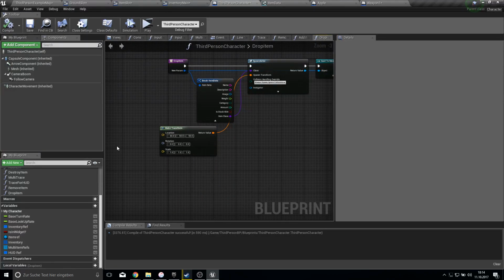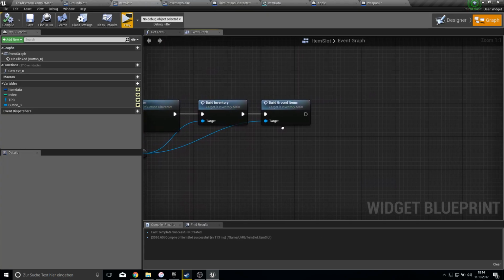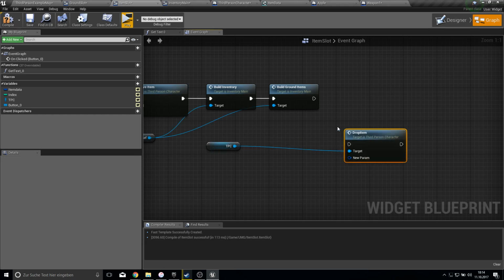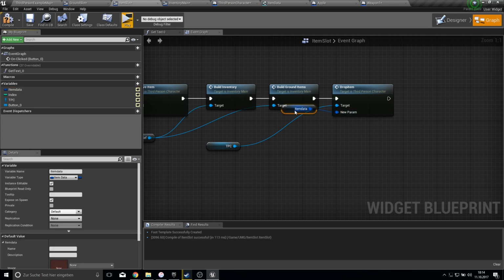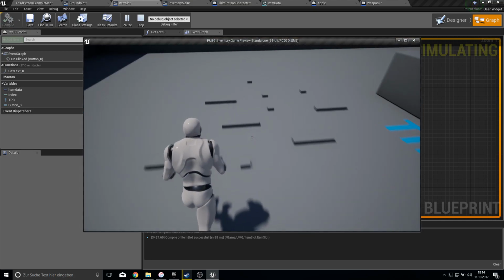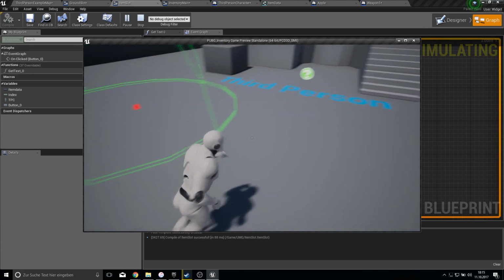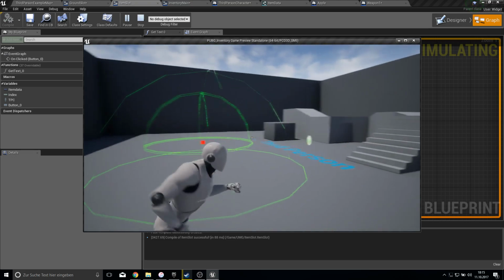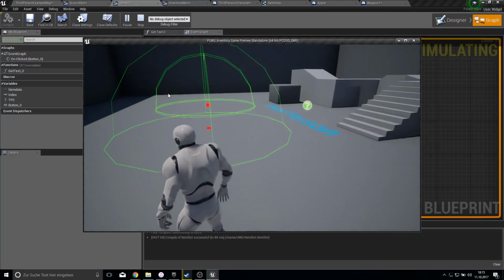Before we can test this, of course, we need to call this function. I think we can call this from here at best. So bring in the TPC again, and let's bring the drop item function. And let's just bring the item data in here. And yeah, we can test this now. I don't know if this will work. So let's get all the items here. So let's open the inventory again and let's drop an item. Let's see if we spawn something, anything. But it doesn't look like.